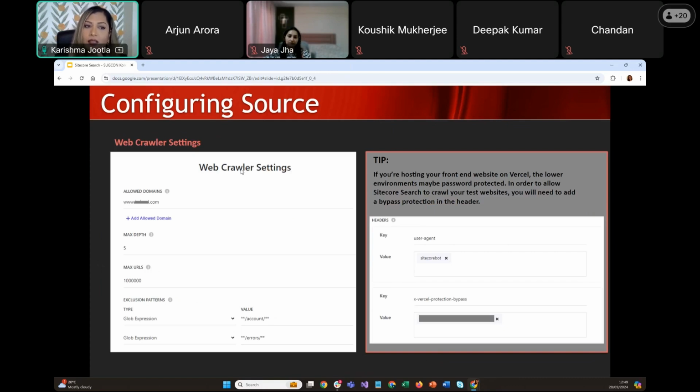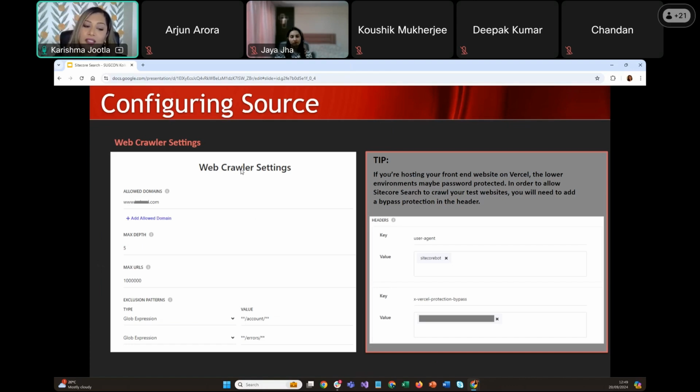Then within the configuration of that source itself, there are various sections. This is the second section. You've obviously given it a name. Now you have to give the web crawler settings. In here you give your domain that you're going to crawl, which for us was our main website. You can set up max depth, as in how deep you want to go into the crawl session, and max URL as well. We have quite a mature website with thousands and thousands of pages, which we want all of it to be indexed and shown to the client with the results. That's why you can see I think 100,000 max URL we have set up there.